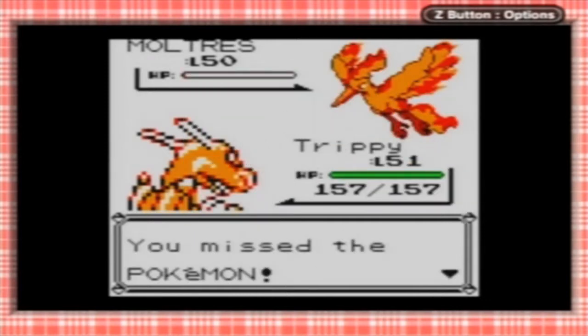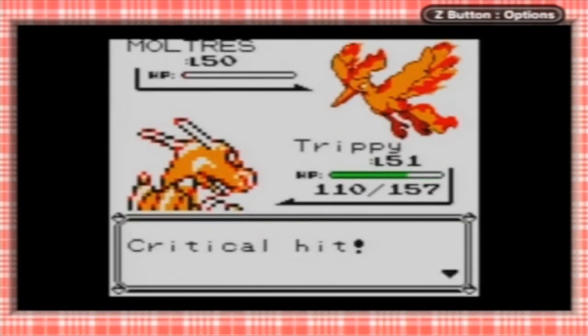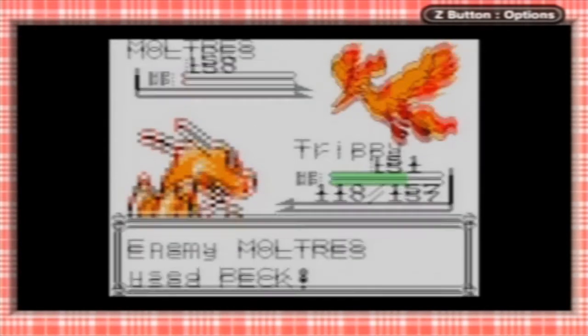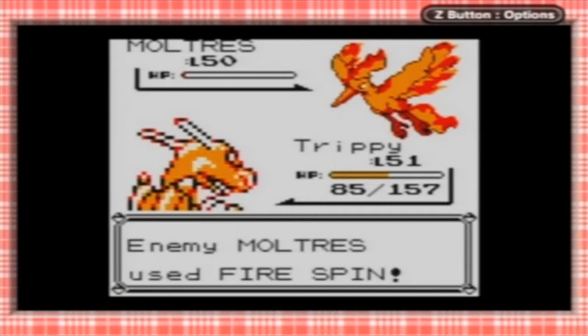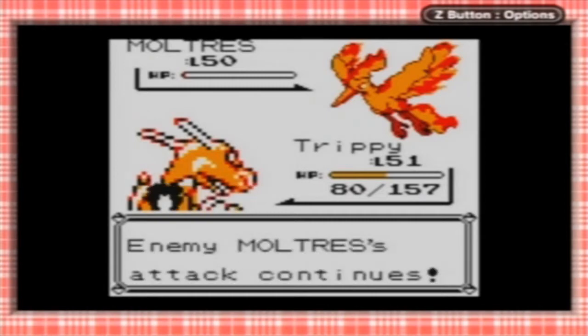We have nothing but Ultra... See, it'd be nice if I didn't miss. Does missing have to do with the catch rate? I thought missing was just something... Why am I missing? Like, get a better throwing arm, Ash. Seriously, are you scared to get near him? How am I missing? Am I doing something wrong here? I think I'm doing something wrong. I have not even gotten the chance yet. Go in the ball, goddamn. What am I doing wrong here? I don't know what I'm doing wrong.